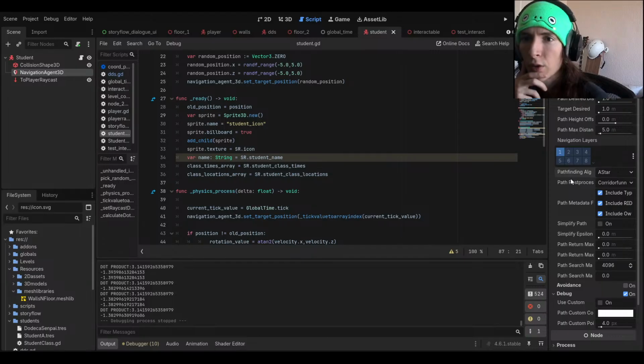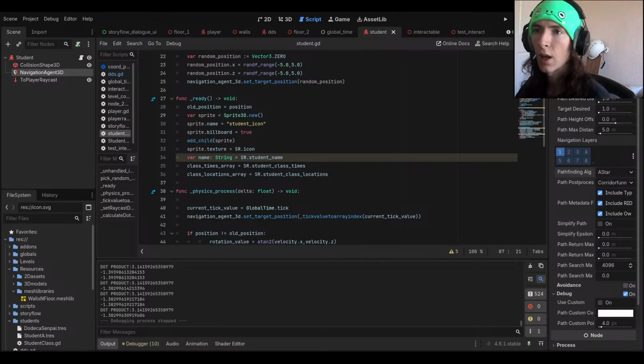Oh, it uses A star. That's neat. Google to say how make slow. I can just set it in code.